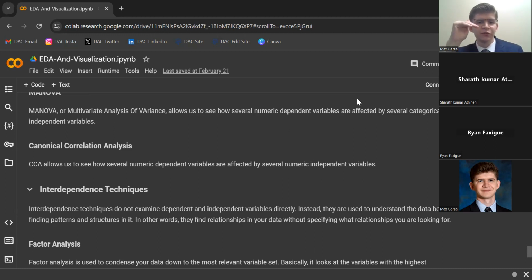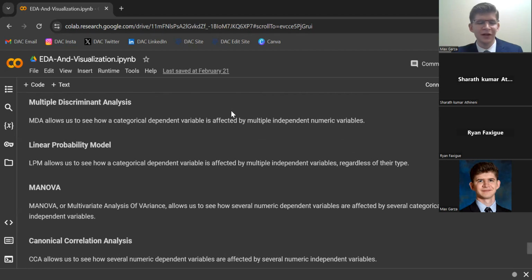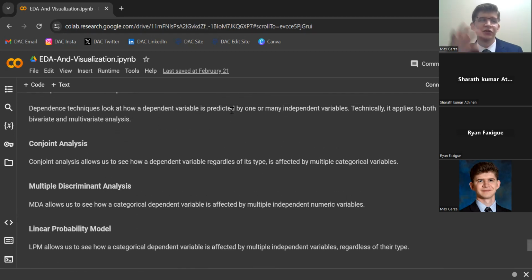Now, I haven't provided code for these because really it doesn't come up that often. But they are helpful to know, at least conceptually, because you might come across a situation where you see, oh, I need to know a little bit more about this, or I need to know a little bit more about this particular situation in my data. Even if it doesn't apply all the time, it's helpful to know because it applies some of the time. Right? So you can always say, okay, I know I need to know how this particular thing is affected by several variables, and I know I can use a conjoint analysis to see how that looks.